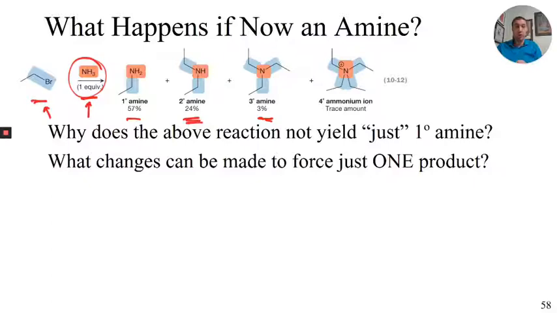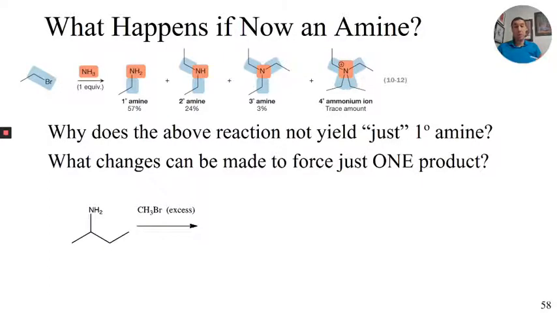Okay, so how can we ensure that we only get one product? Okay, well, that one product is really going to come down to looking at these products and deciding which of them is different from the others. That would be the tertiary, or not tertiary, begins with 4, quaternary. Our quaternary amine. Why is that one so different? Well, what happened to the lone pairs associated with the nitrogen? There are none. In each of the other cases, there are implied lone pairs to satisfy the octet of nitrogen. In the quaternary amine, it already has its satisfied octet, which means there are no lone pairs. It is not a nucleophile. It cannot react more. So how could I change the conditions to force just the quaternary amine?